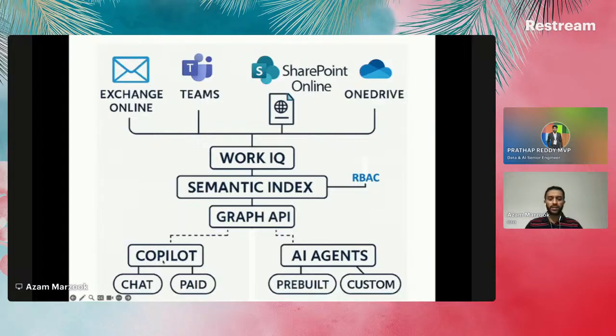And you've got your Copilot on the left-hand side and your AI agents that you have. For example, if you have built certain agents, if you go into Copilot, let me just quickly share that on the next slide. Before we go into the next slide, I'll show you. If you have seen the Copilot window, when you log into Office 365, it has pre-built agents, as well as you can also create custom agents. So these are all accessing through the semantic index layer. And then your Copilot, you have your free version and your paid version. All of them go through the index layer, right?